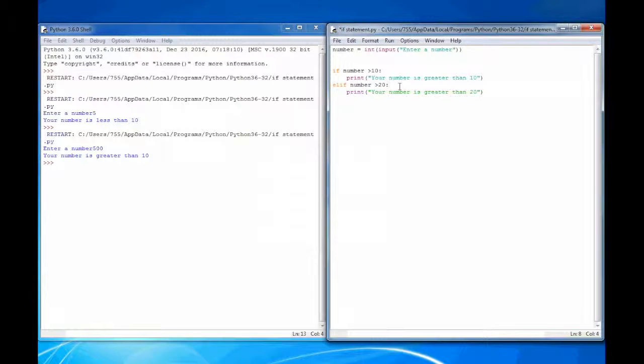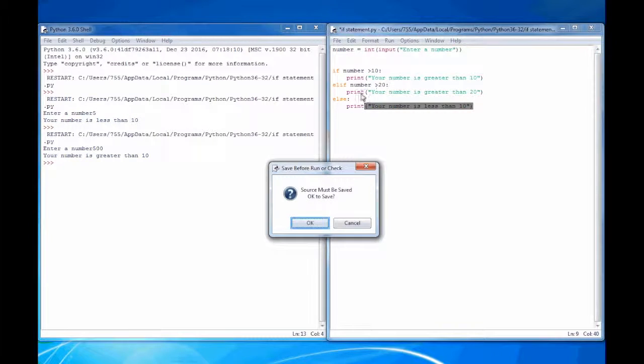And then if I want to do an else, print your number is less than 10, because obviously that was my original one. So let's have a look, see what happens.